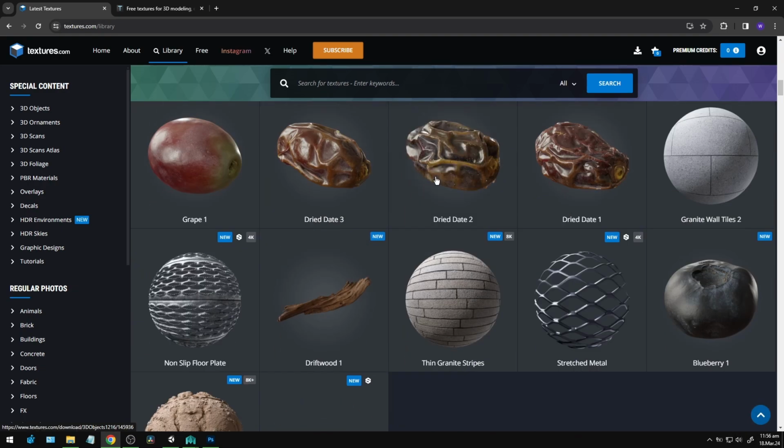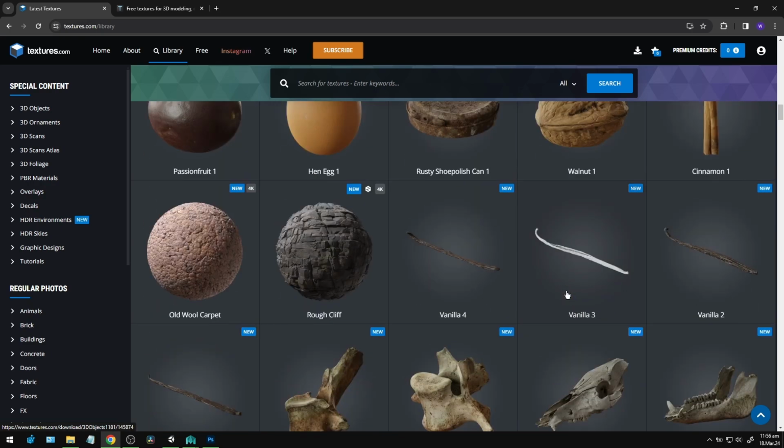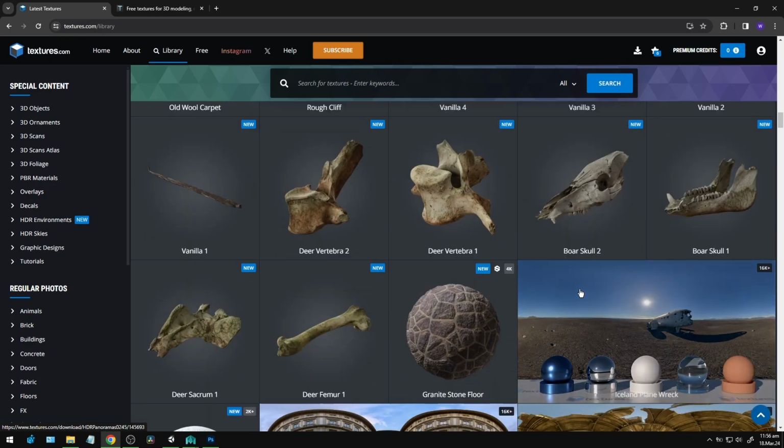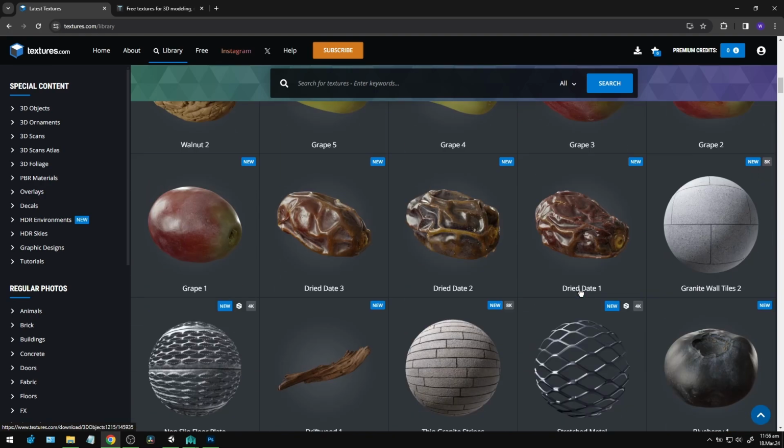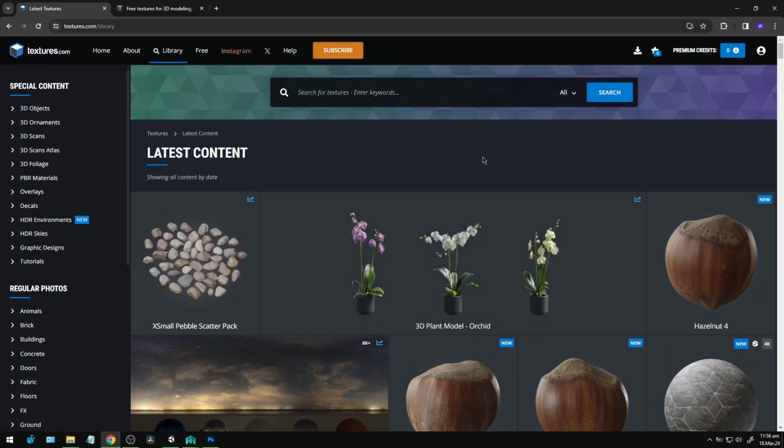There's a lot of resources here. It's just a really, really nice library. For most of my career, it was actually free. You had daily credits. You could spend like 15 of them a day. And I felt like I was getting away with murder because the higher res textures were more credits and the lower res textures were less credits. So I could just go for the lowest res and get stuff for just 1 credit essentially.